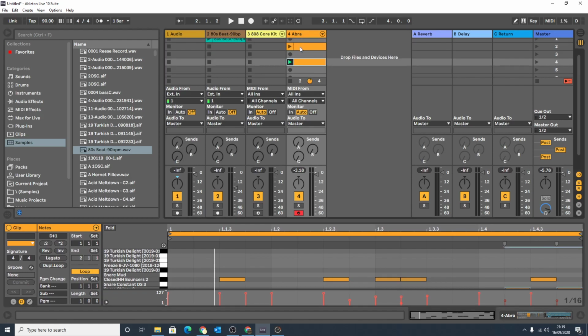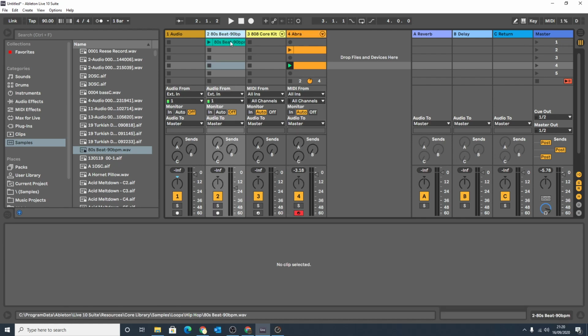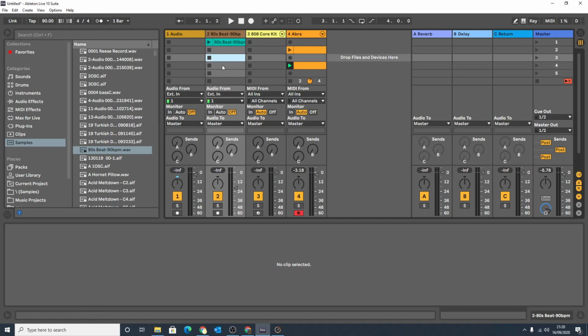Now you see on a track, it only can play one clip at a time. So you need to treat the clips like different musical ideas that you want to try on this track. For things like drums, you could think of it like intro drums, main drums, chorus drums, that kind of thing. And for audio recording, it's exactly the same. So say you've recorded a guitar in here, or your vocal in here, you might have each clip being a different part of the song that you want to trigger.